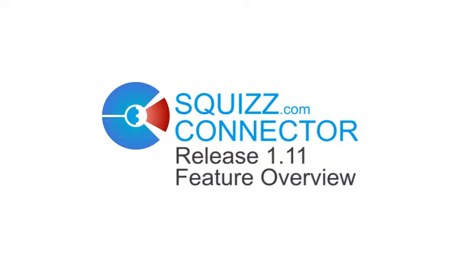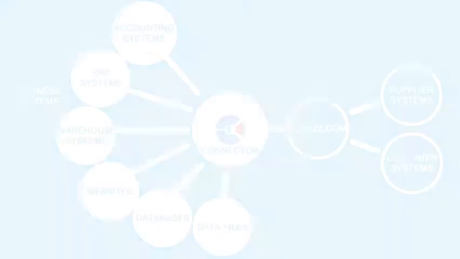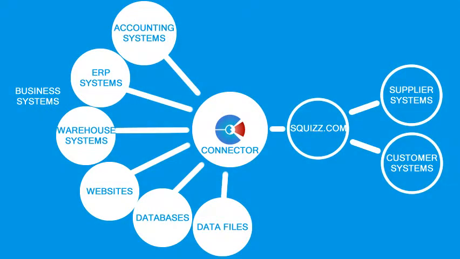If you didn't already know, the Squizz.com connector is a free piece of software developed by us that allows a business to connect any of their business systems, such as accounting systems, enterprise resource planning systems, customer relationship management systems, and any other systems, databases, spreadsheets, or files storing data into the Squizz.com and TOTECS platforms. In simple terms, the connector allows the business to save and make more money by being able to set up and automate data transfer between its systems and other supplier and customer systems.